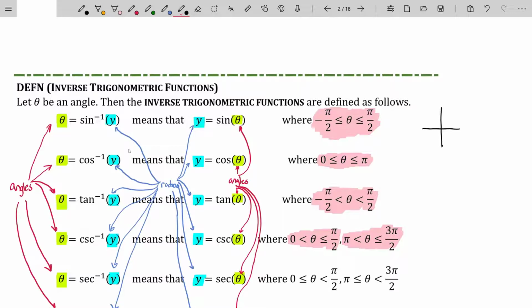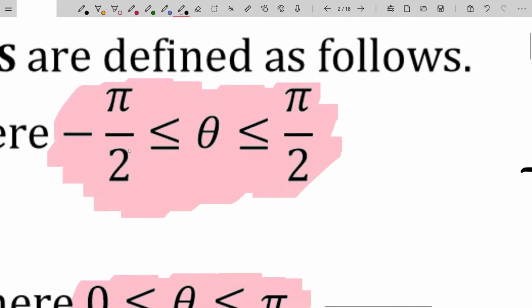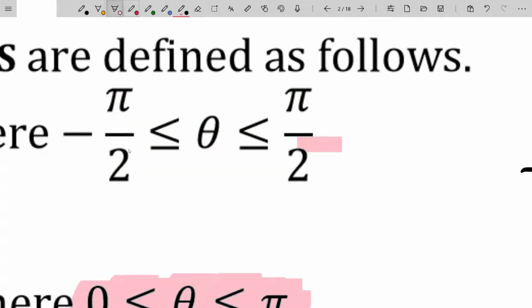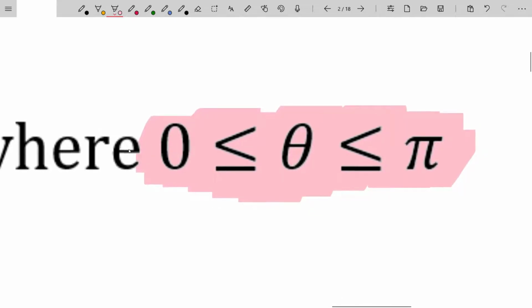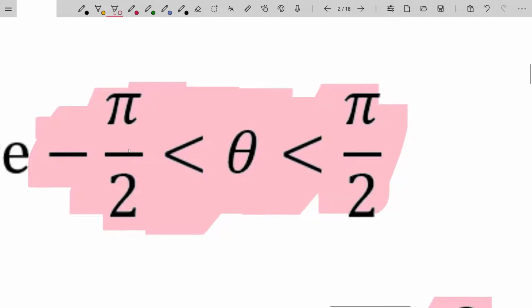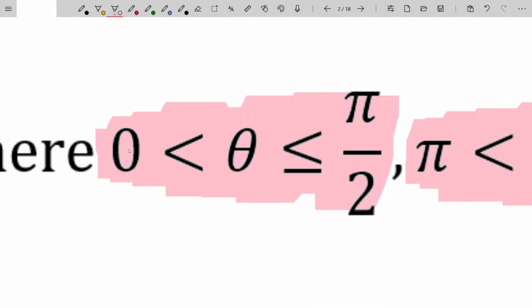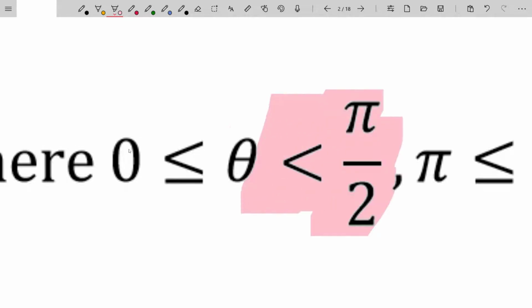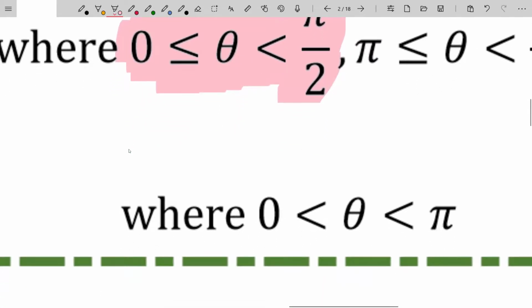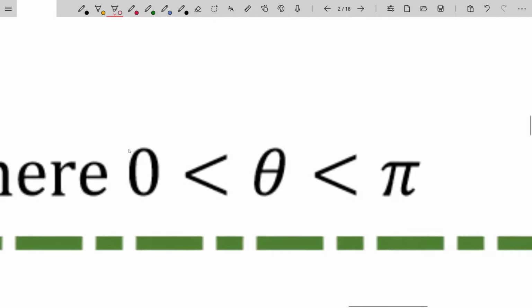If you think about quadrants and trig functions, all trig functions are positive in quadrant 1. And notice, as far as angles are concerned, the sine inverse returns angles between 0 and pi over 2, right? I mean, it technically returns more than just 0 to pi over 2. It returns negative pi over 2 to pi over 2, but it includes angles between 0 and pi over 2. Cosine inverse will return angles that include those between 0 and pi over 2. Tangent inverse includes angles between 0 and pi over 2. Cosecant inverse includes angles between 0 and pi over 2. Secant inverse includes angles between 0 and pi. I feel like Oprah Winfrey here. You get an angle between 0 and pi over 2. Yeah, anyway. And then cotangent inverse also returns angles that are included between 0 and pi over 2.